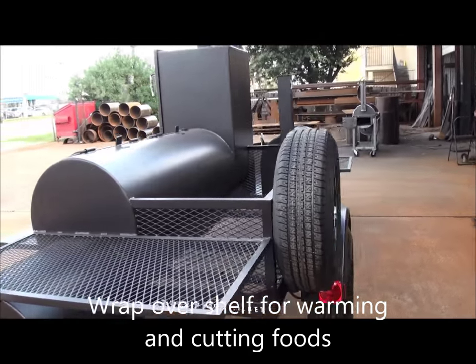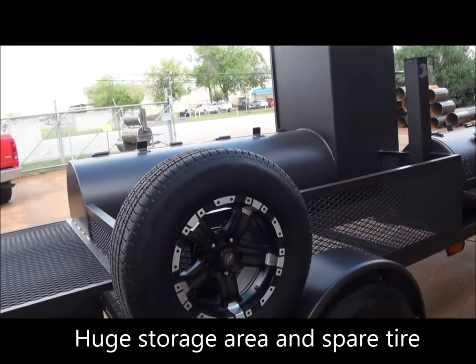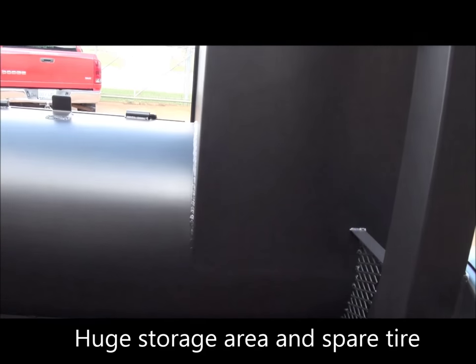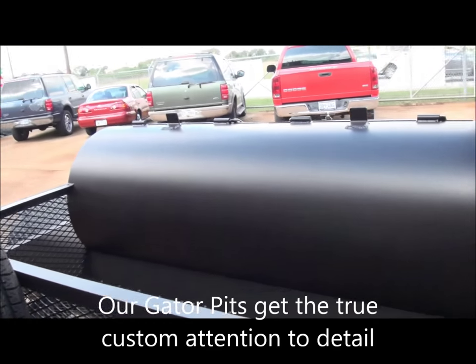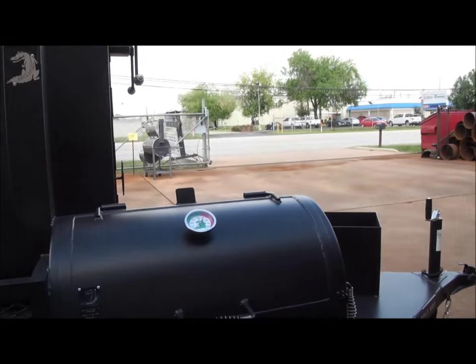Big storage area back here. Your matching spare tire. Here's the large storage area I was telling you about. Notice how clean this pit is. Look at the corners. All smooth, sanded down, nice and clean. Gator Pit quality. I know I said I wasn't gonna get into it, but I can't help it when I look at it. It's just pretty.